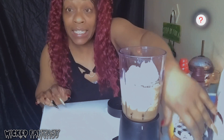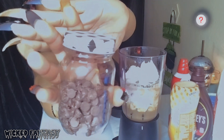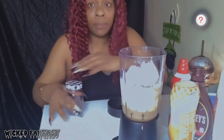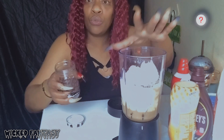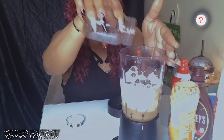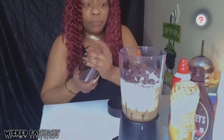My next ingredient - chocolate chips! I love chocolate chips. I put them in this little cute container for you guys. I love chocolate chips and I found when I was making the shakes initially that all the chips were going to the bottom and not getting blended. I don't know why that was, so that's why I put the Cool Whip in - to try to catch some of them. You can put however many you want - I like a lot of chocolate so I put a lot.